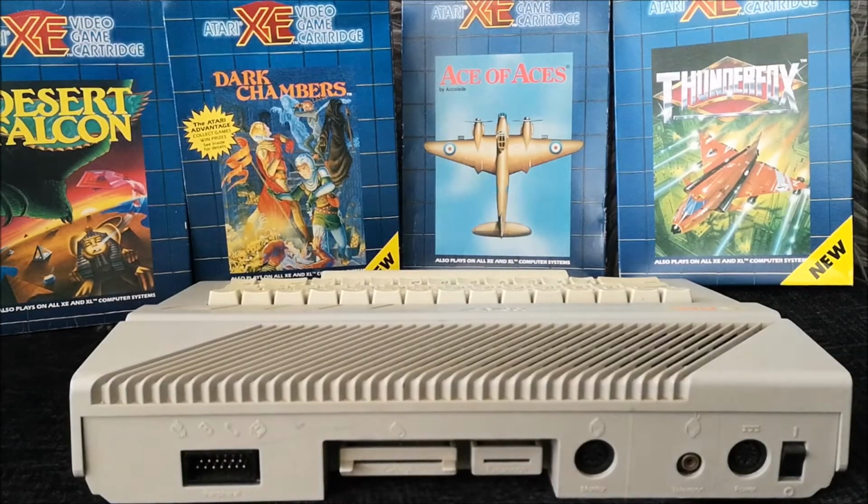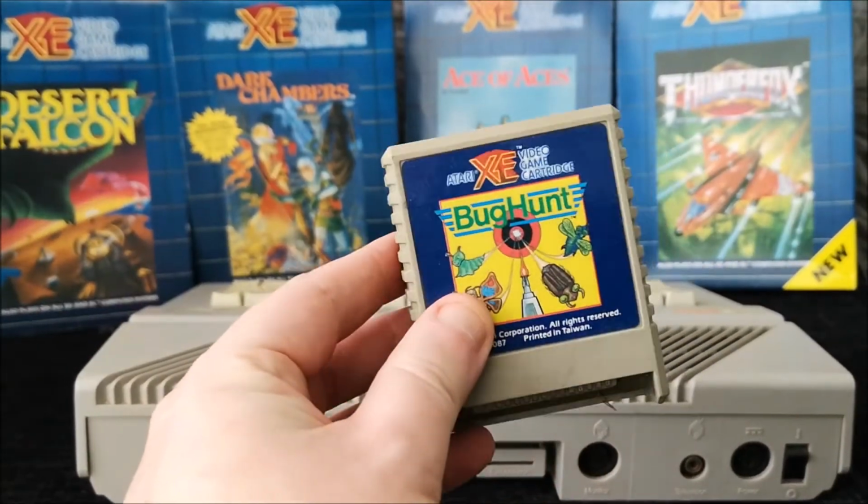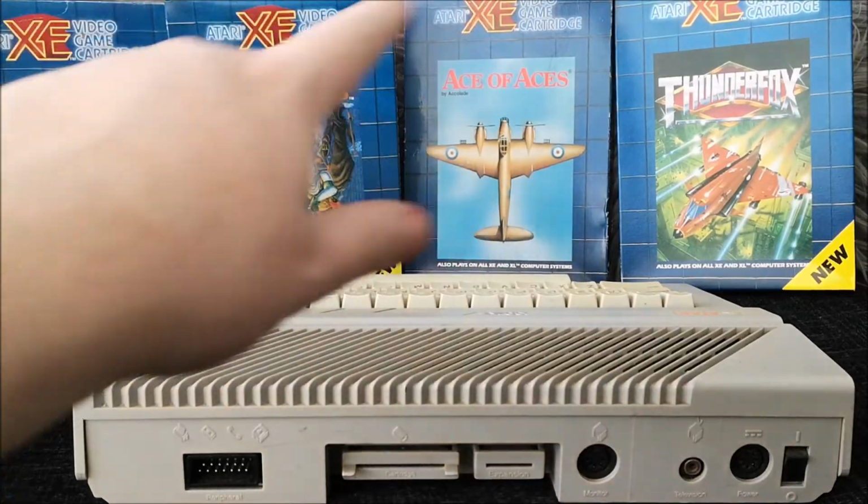So I had a cartridge and I put it down somewhere. Okay, I found that cartridge. So we have here Bug Hunt, one of the XE cartridges, and you'll notice I've actually put some games behind.